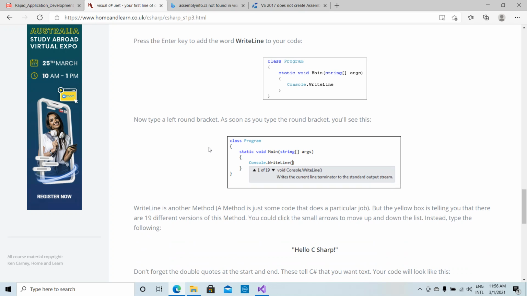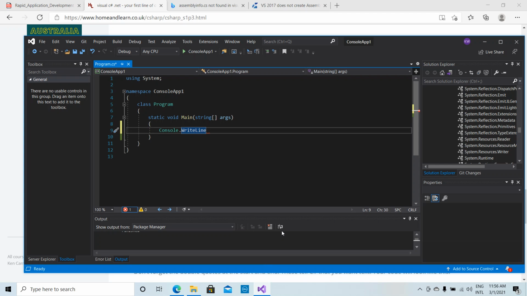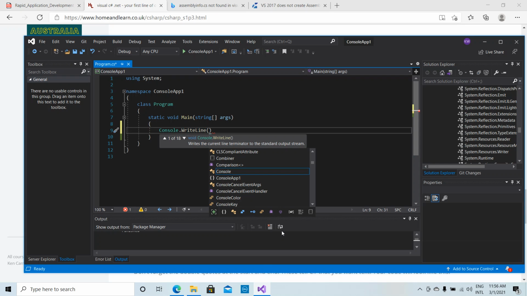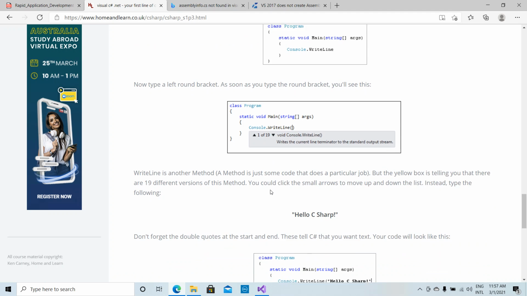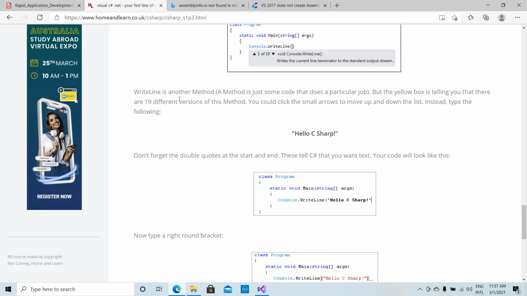Now type a left round bracket. As soon as you type the round bracket, you will see this. WriteLine is another method. A method is just some code that does a particular job.